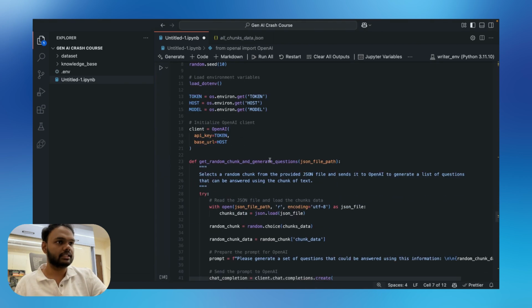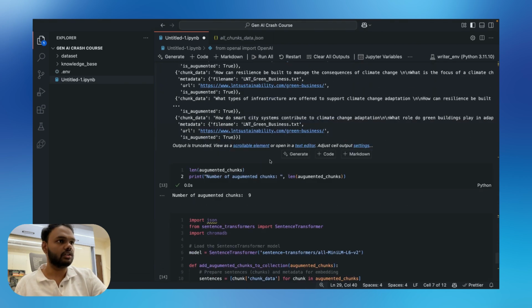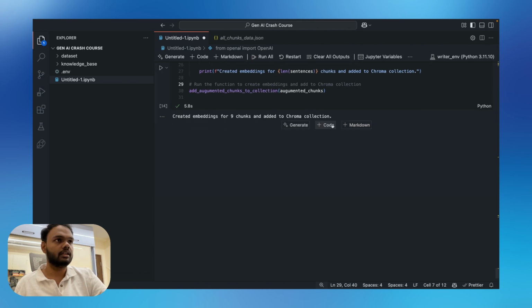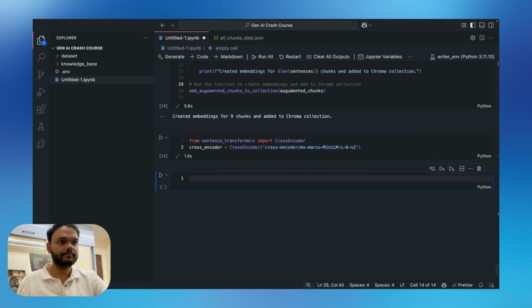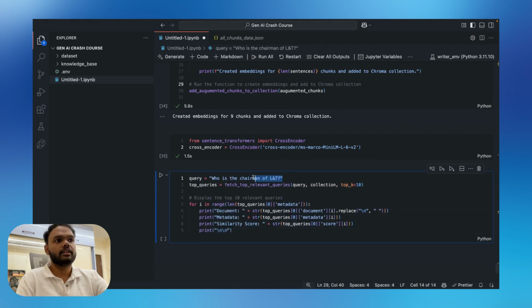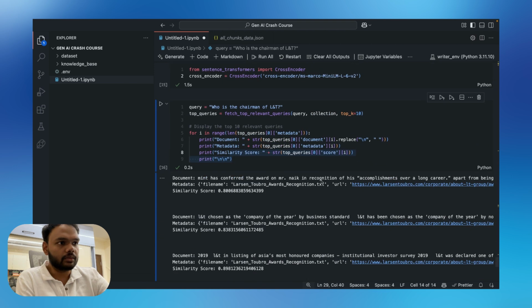But before that, let's import the cross encoder. Okay, my cross encoder is here. Now I'm pasting this here. Who is the chairman of LNT? I'm getting the top queries, and let's see the queries.